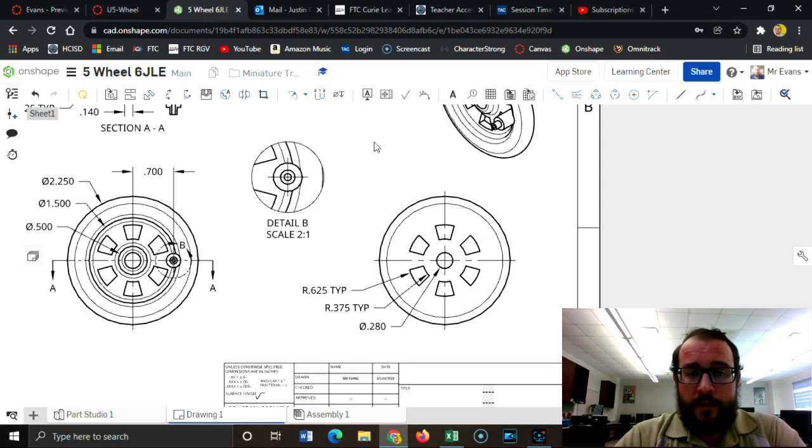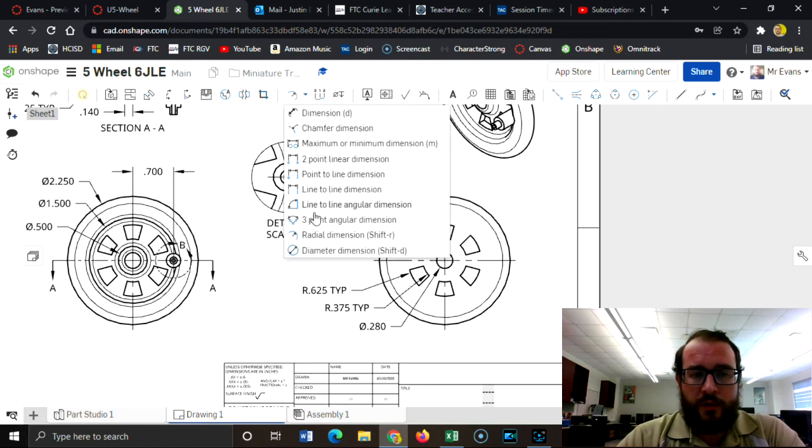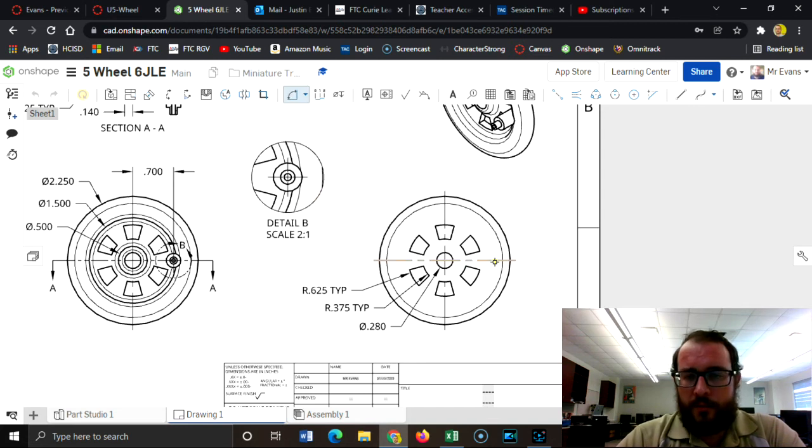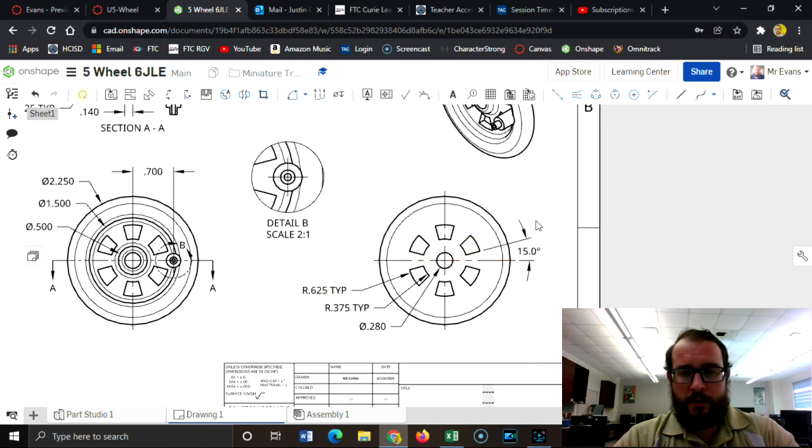What I do need is now some angles. So let's do an angular dimension. We want from the center line to this line to show 15 degrees. Center line to this edge. Sorry.